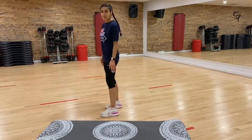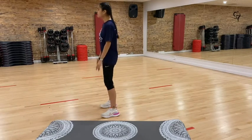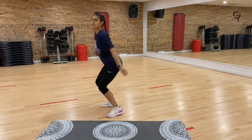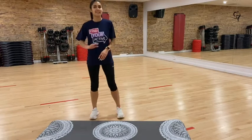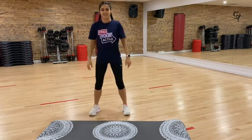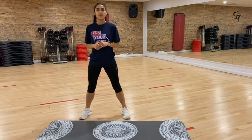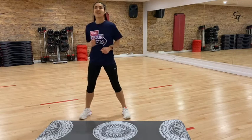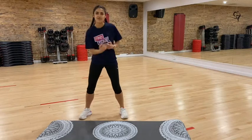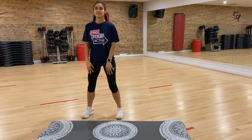We want to make sure we have our weight in our heels, our chest is lifted, we can wiggle our toes — there's no weight pushing us forward — and we want to keep a nice straight back, then use our arms' momentum as we jump up. If you aren't jumping today, that is absolutely fine — we will do squats for all of those repetitions. Next exercise is a jab, jab, upper, upper. For repetition purposes, that full combination is one. Make sure you're punching around shoulder height, and get a nice twist in with those uppers. Keep squeezing and engaging those core muscles, and just micro-bending those knees for stability.